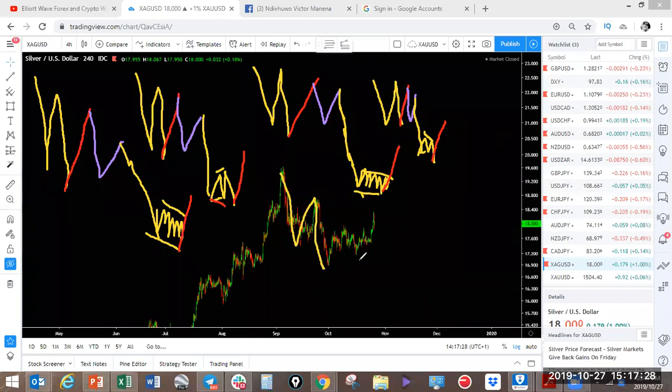You've got a 3-wave pullback in red. I'm always going to represent that in red. What am I expecting? The reason why I was not interested in selling silver is because of this. I'm expecting a move down, I'm expecting a pullback, and I'm expecting that silver will do this. Okay, now these are my patterns, and I say mine with caution. But what is the Elliott wave structure as far as silver is concerned?